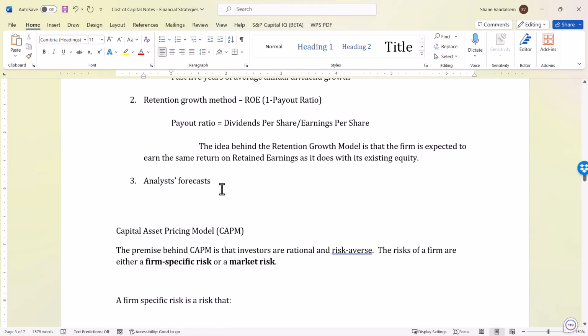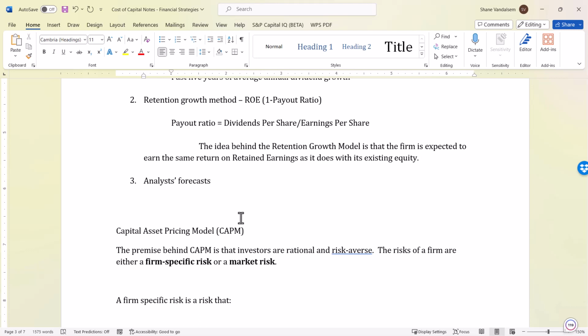Moving on to the next type of cost of equity calculation, the capital asset pricing model. This differs from the previous one because with the previous model, we looked at the dividend yield, which is a source of return for the investor. I'm going to get a dividend, usually 4 times a year, if I buy or pay for a share of stock today. Plus, I'm going to get the growth rate in the value of that stock.